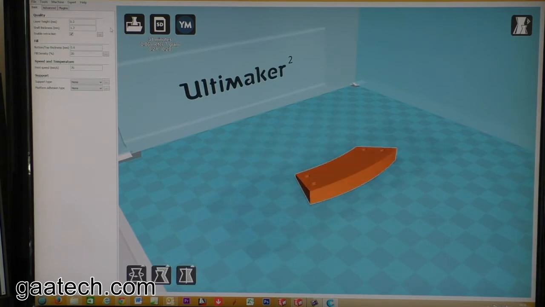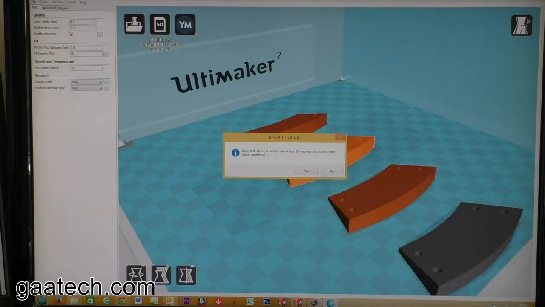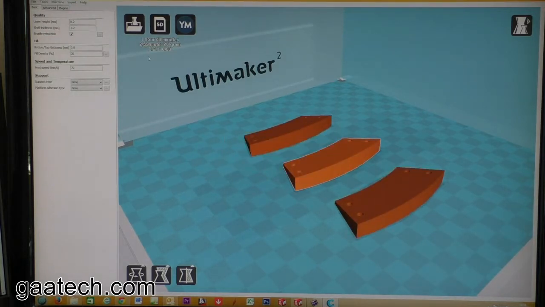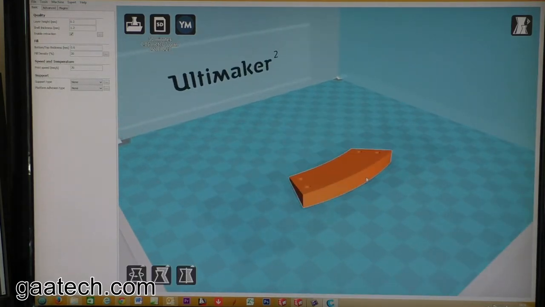And you can see here we have the build time, 31 minutes. It's going to use 0.86 meters of material. It's going to weigh about 7 grams, and once you ask for more, it'll recalculate the time. So 3 now is going to take 1 hour 40, 2.6 meters, and they're going to weigh 20 grams. So it's just giving you information. If you're running low on material, you can estimate that you've got the right amount.